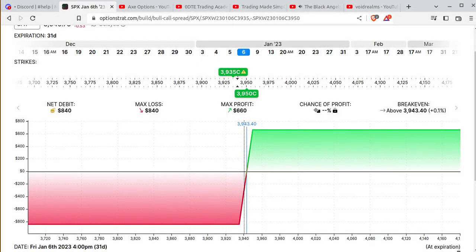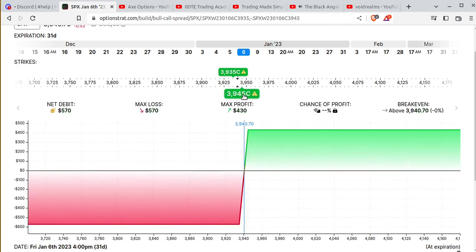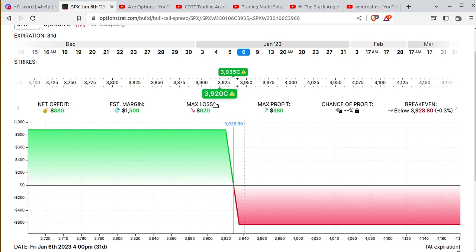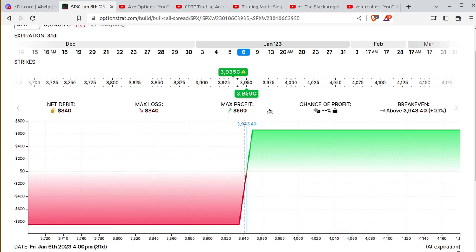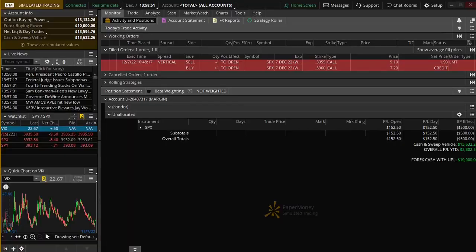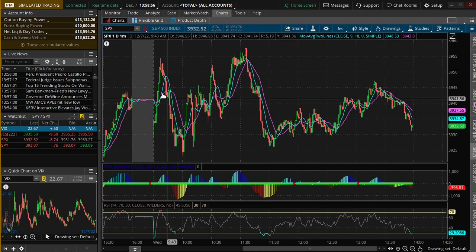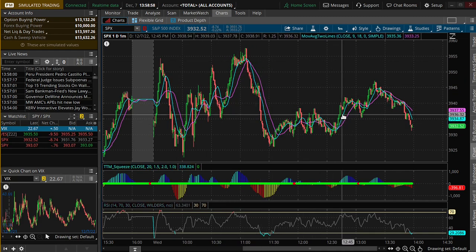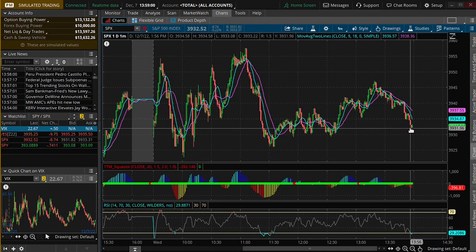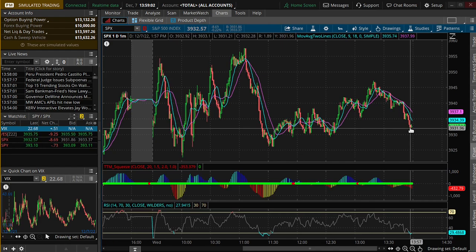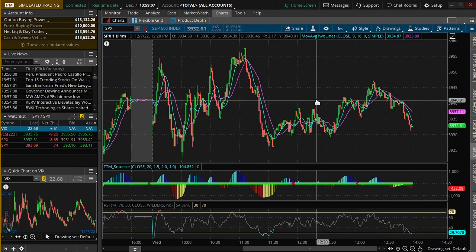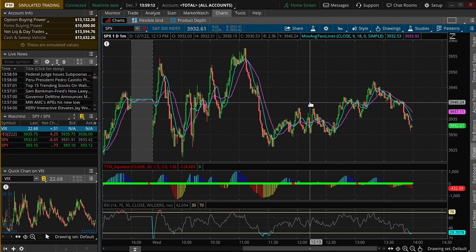All right, why would you use a vertical credit spread? Well, the answer is really directional bias. You can use it when it's going up, when it's going down. You don't care what the market's doing, you can profit either way. You just have to pick the right direction. So, for example, if we look at Thinkorswim and we look at our chart, look at this. I mean, you could have made money, you could have made money. Doesn't matter which direction it's going as long as you're picking the right direction. That's the critical part, is picking the right direction. But this is really the most versatile and most universally used trade, is the credit spread, the vertical.